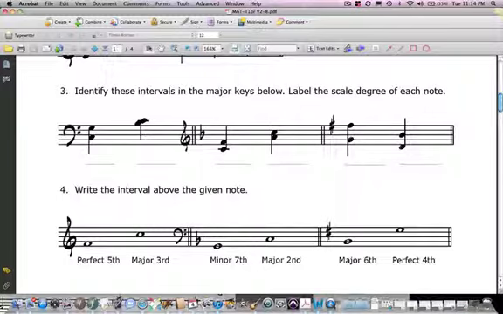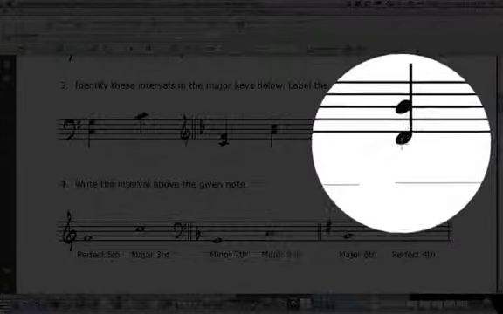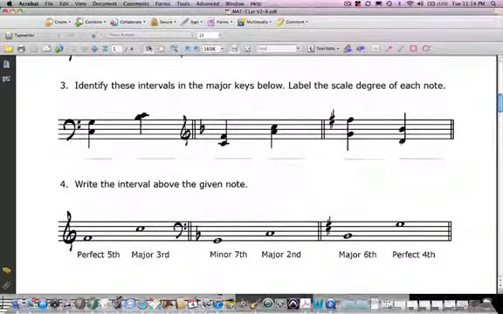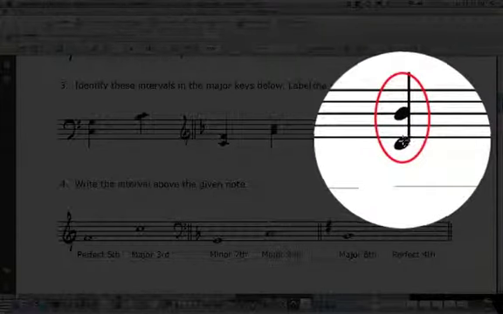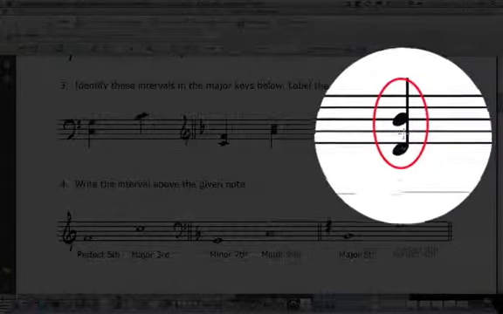But down here we have two intervals. We're in the key of G, but we don't actually have a G note in this interval, but that's okay. You can still think in the key of one of these notes if you know your key signatures. So if we think in the key of the lower note D, and we know all intervals upward from the root in a major scale are major or perfect, we just decide to think in the key of D for a minute just to get the interval, and we remember what the key signature of D is. Two sharps, F sharp and C sharp.